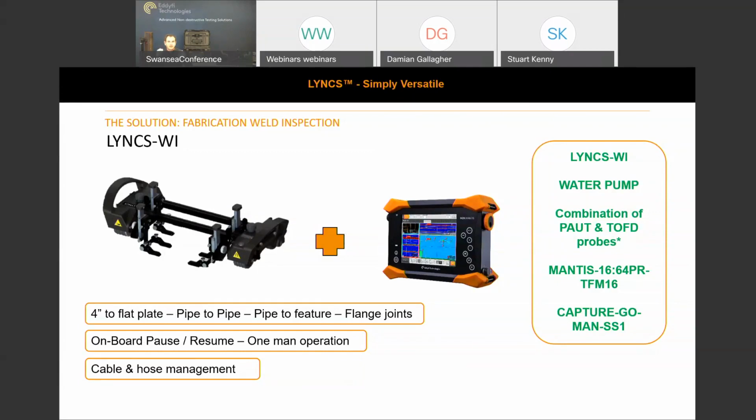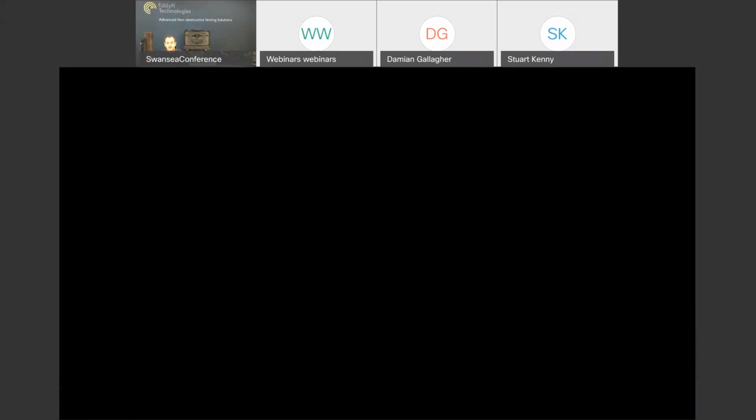So we've given the ability to start the scan when you're comfortable and ready. You could just get a thumbs up that the signal's good on the downside, and press the button to start that data collection. And cable and hose management is also taken care of. So we hope that through our design we've captured at least the majority, if not every eventuality, but we have the versatility and reconfigurability of the multi-solution scanner that we've delivered to the market. We're excited about it. We hope you are, and we welcome any questions to the floor.